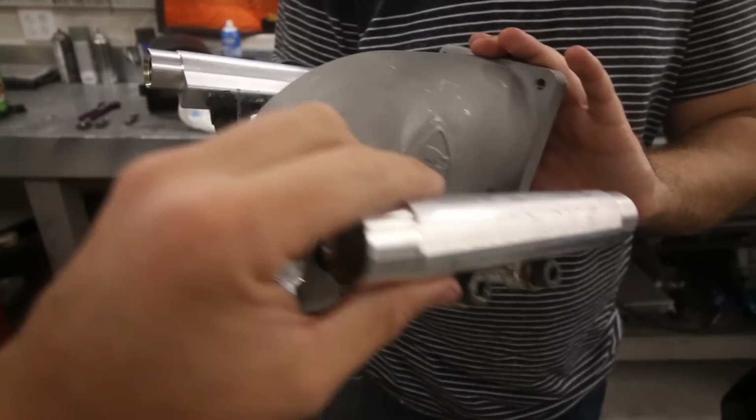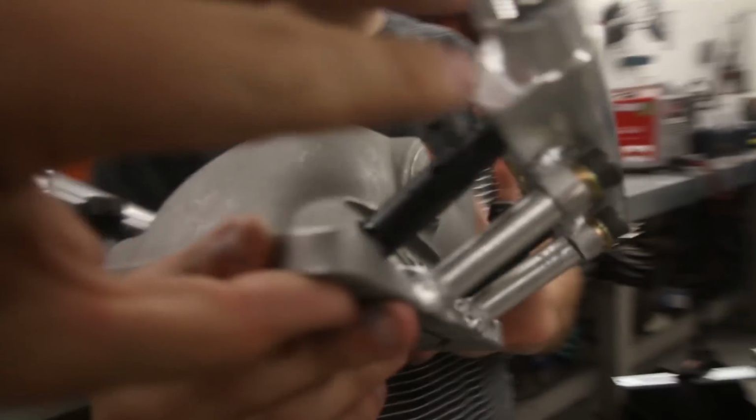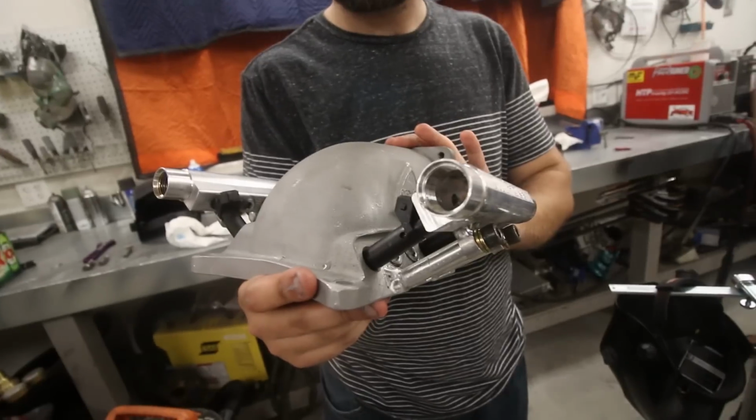So you have the intake sitting over here on the ground, also completely custom. So this is the solution that they came up with, and it's basically these tubes are exactly the right size to compress these in, make them have a solid seal. The only issue is the bubblegum welds, and that's just because this is a cast piece, and it's probably not pure aluminum. Probably made out of shit aluminum.